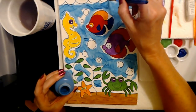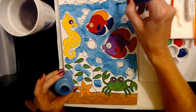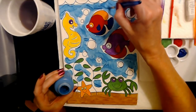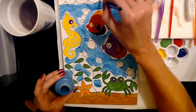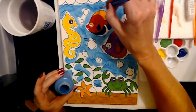A little bit too much, so I spread it out a little. And I think we are going to have to come back with a liner brush and get a lot of this. Oh yeah.